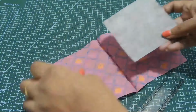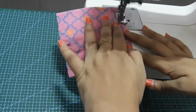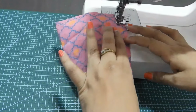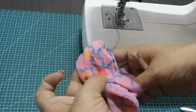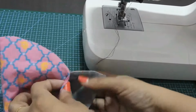So next is this wrist pouch, which is perfect for holding essentials while on the go. It is great for storing cash or keys, even lip balm. Just slip it on your wrist and you are ready to run errands hands-free. This gift is especially loved by those who love convenience.